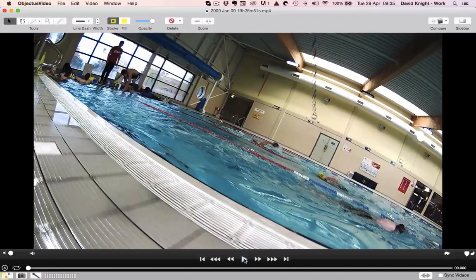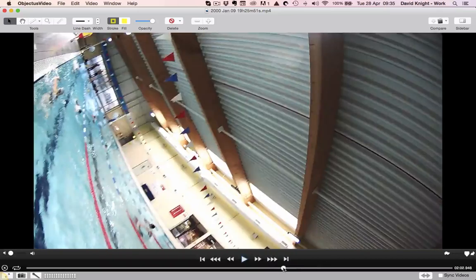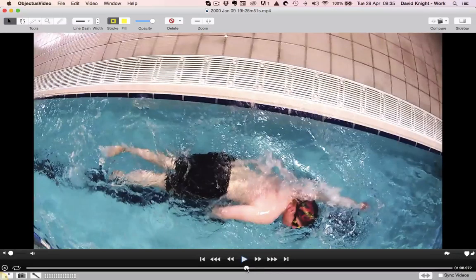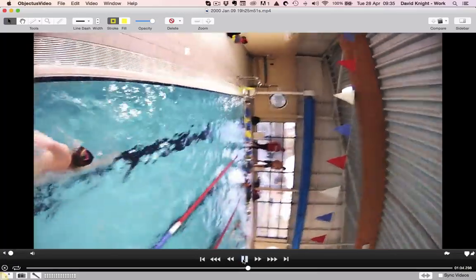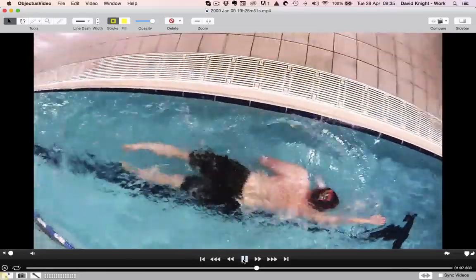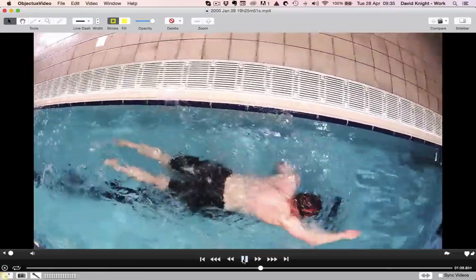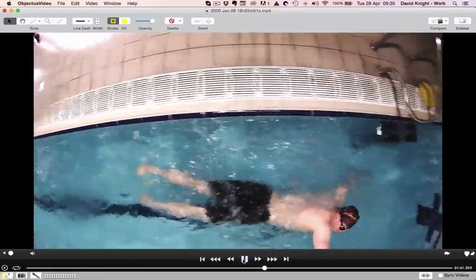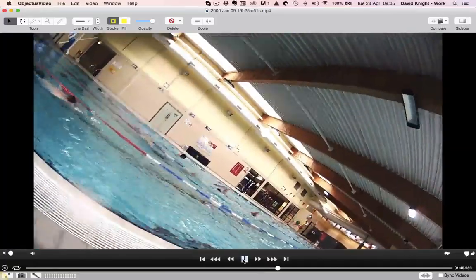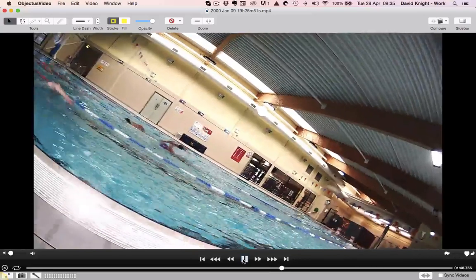So if we go back to Emil then. It was up here somewhere, I think. Okay, a little bit of crossover again, a little bit of leg scissor kicking, and a generally weak kick there. So that's definitely something that can be worked on.